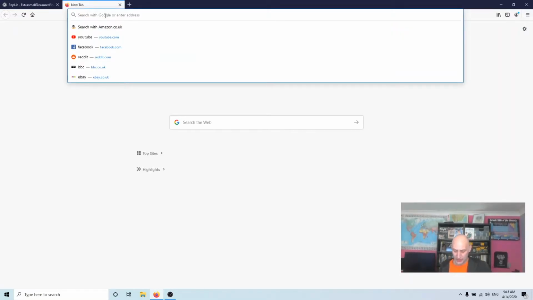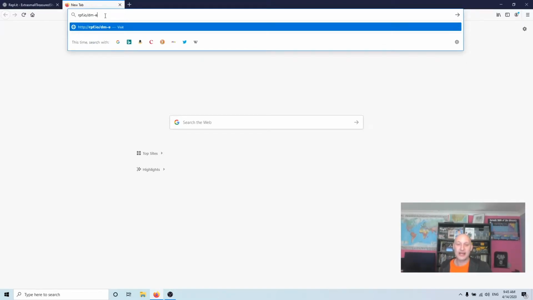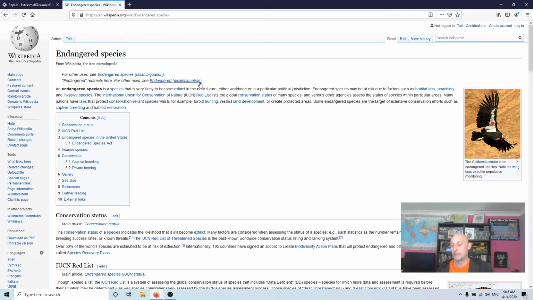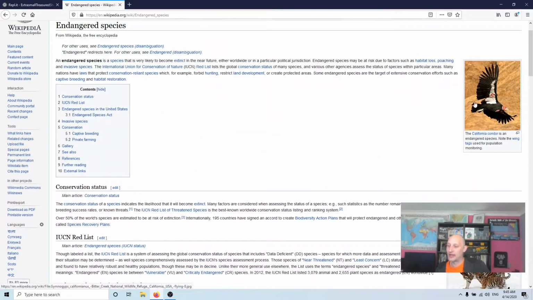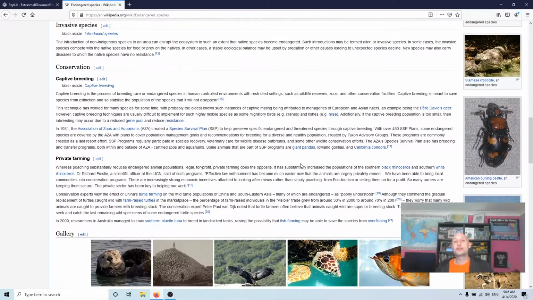In a new tab, I'm just going to go to rpf.io/endangered-wiki. And that's going to take you to the Wikipedia page about endangered animal species. So you can see here we've got that California condor and the Mexican wolves down here as well. So I'd like you to choose an endangered animal, add its name into the list, find 3 facts about it from the Wikipedia page, add those 3 facts into the list, and once you've done that, come back and we'll have a look at what we're going to do next.